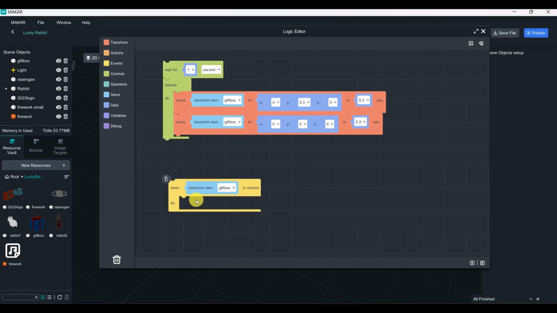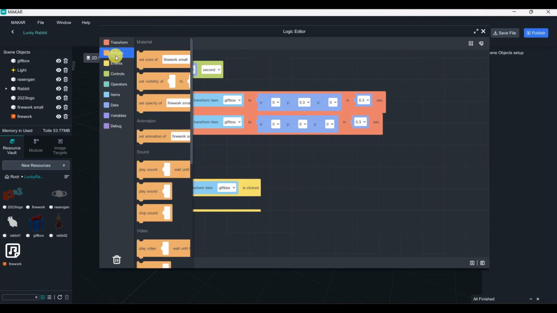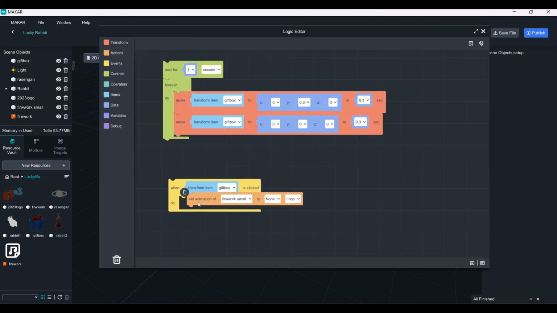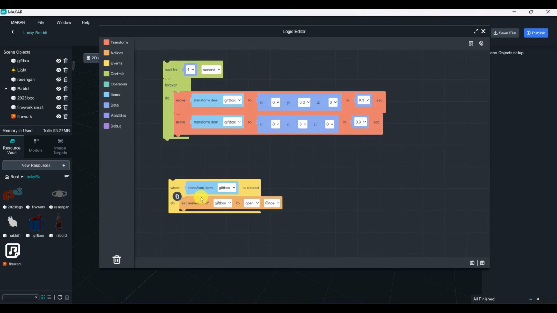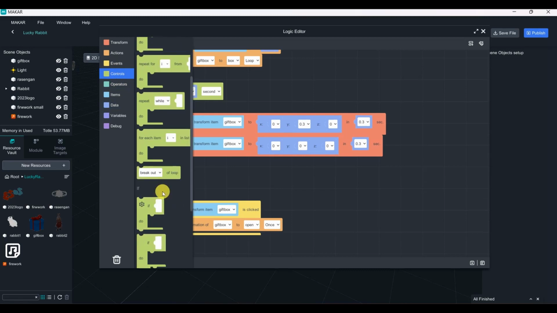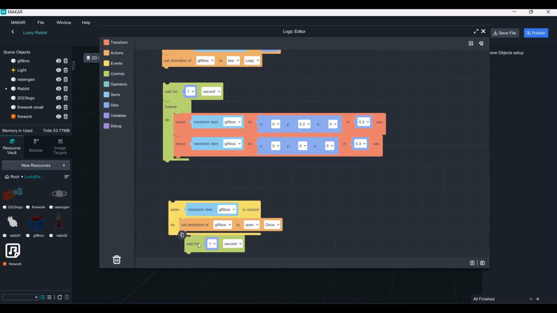So first, after we click the gift box, we will change the animation. So the animation here, gift box animation into open. But the open I'm going to just use once, just change it into once. Then I'm going to set it, wait a little bit, like wait a second.